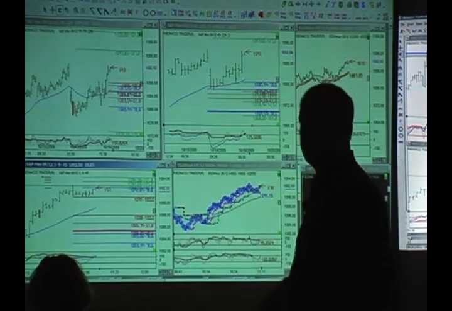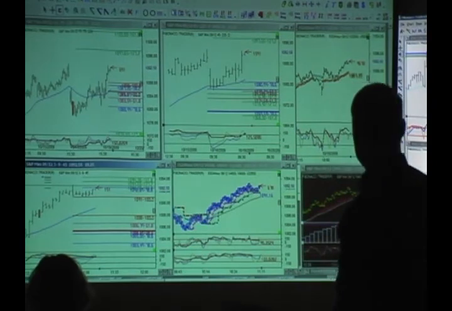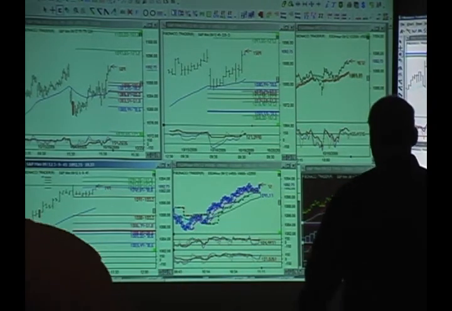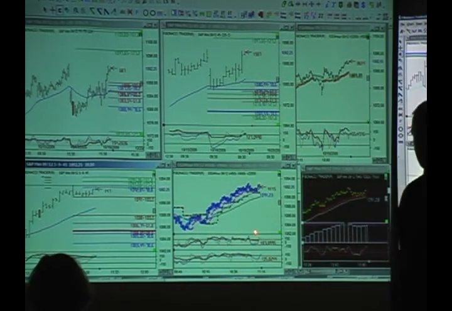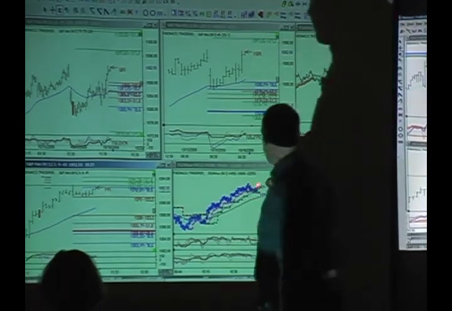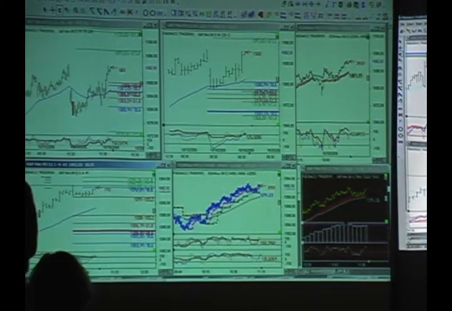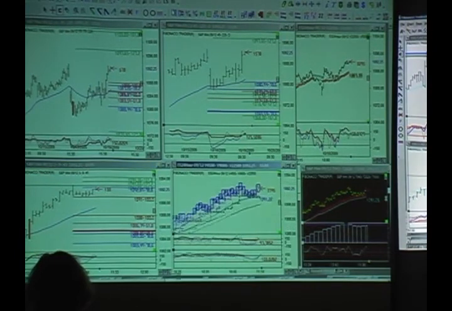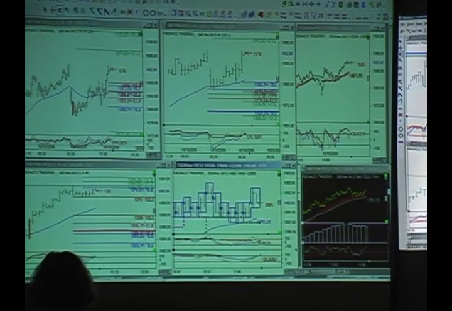Mark, is it possible on the volume chart that you could blow up the CCI? Sure. Actually, I want to blow it up because if I were to take this trigger, I'd have to know if we were in the first or second half of that 9,000 volume bar. So yes, this is triggering now. It's just getting into the last third of the bar.